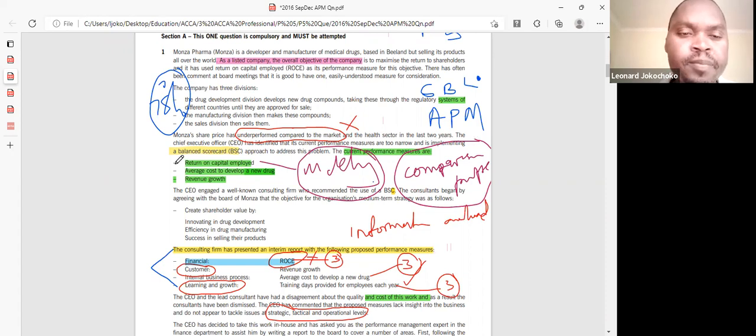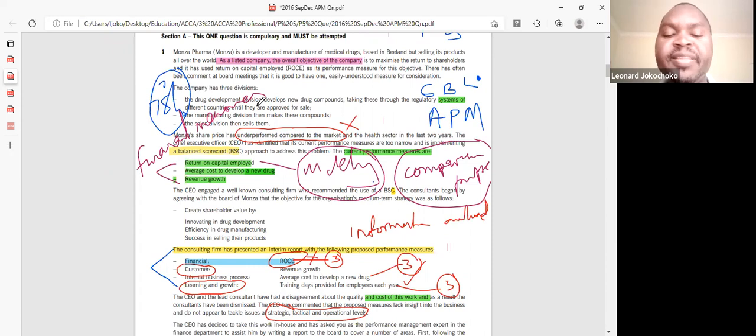Overall speaking, all these objectives address financial measures. The success of a business is generally measured in financial terms. So we can say, combined together, the performance measures try to demonstrate to some extent the financial performance of a company. This is fairly acceptable. It's not well accepted, it's not the best measure, by the way. So I'm acknowledging that this is a good measure to some extent. That is what we mean when we say evaluate. That is what we mean when we say assess.